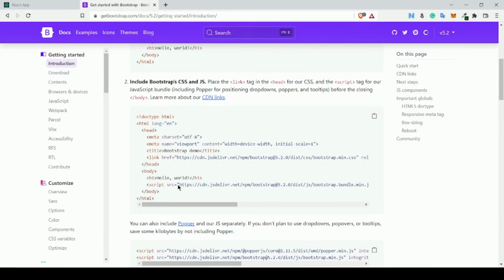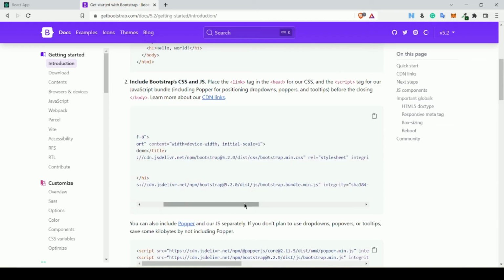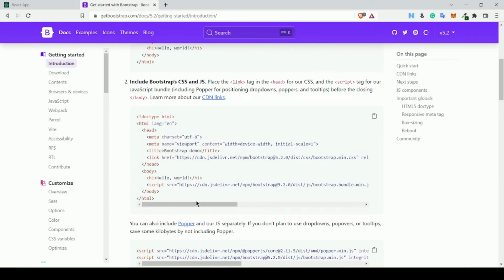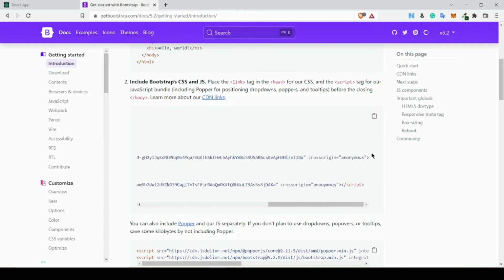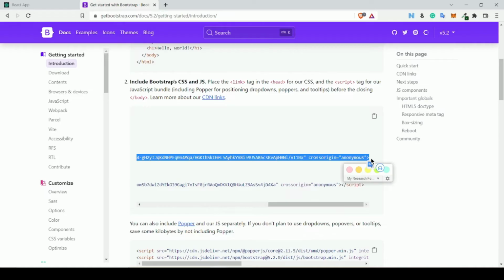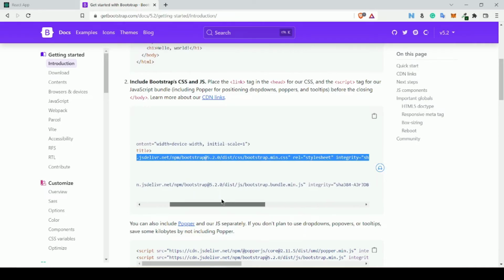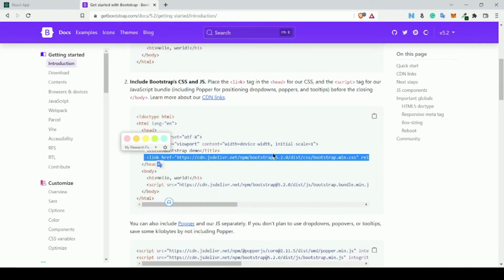And the first one, this link that you are seeing, is actually of CSS. So I'm going to copy these two things into my index.html code so that we can use Bootstrap in our code. Let me see whether I have taken the right code or not.